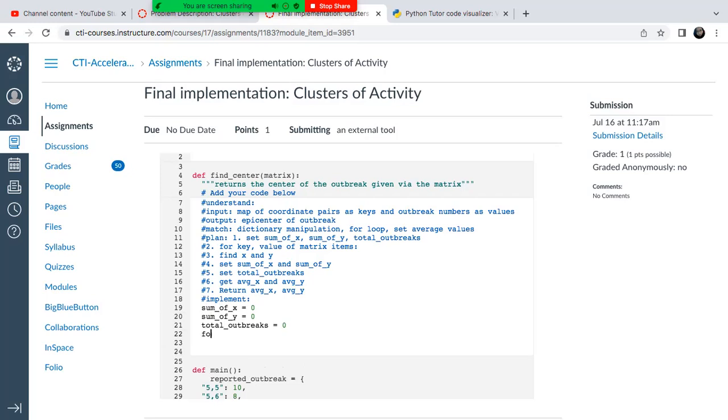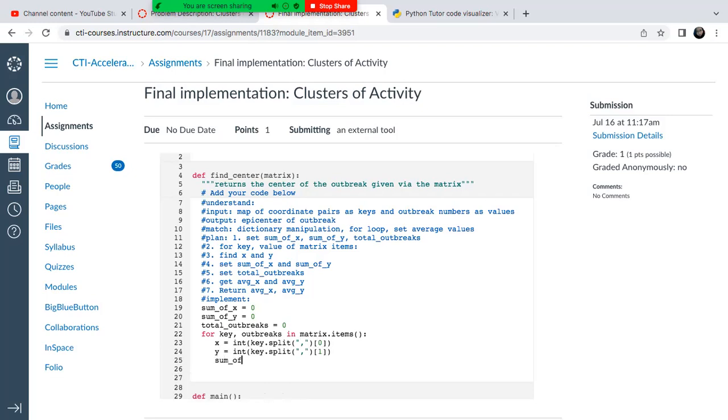And then for key and outbreaks in matrix.items, x equals key.split on the comma, index 0, and y equals key.split on the comma, index 1.